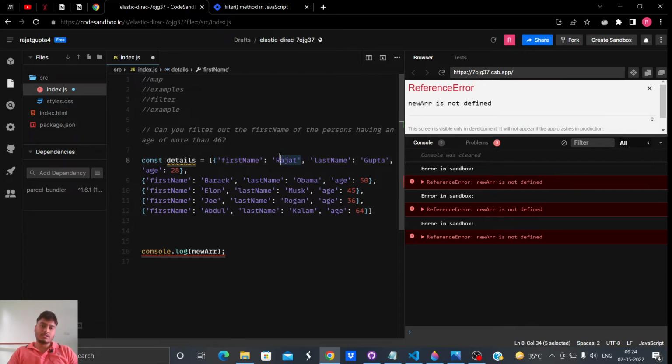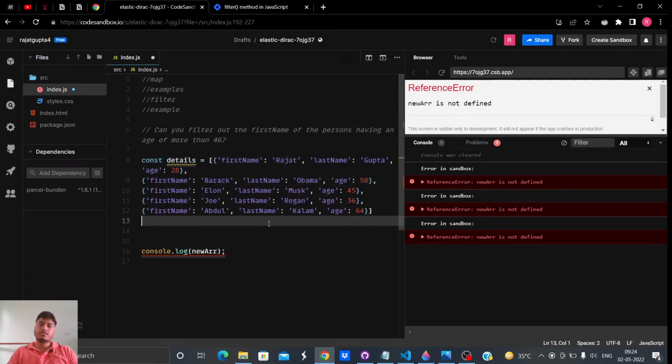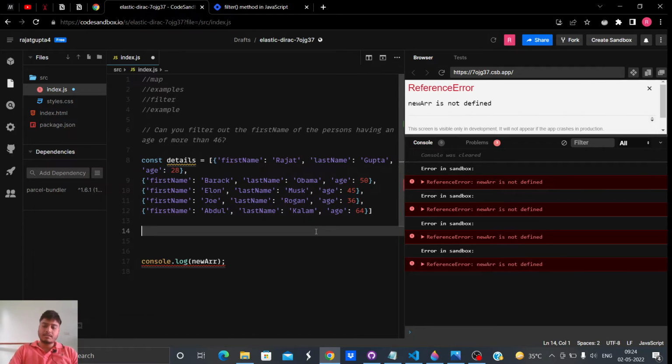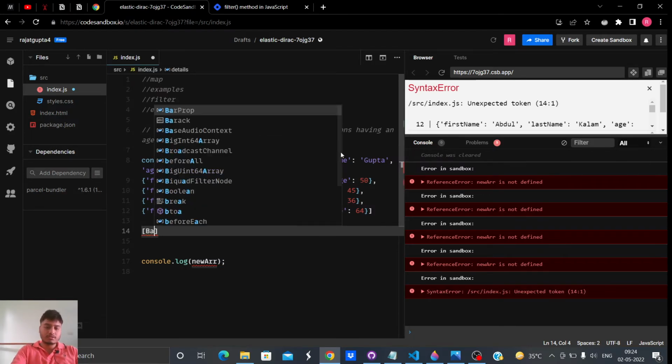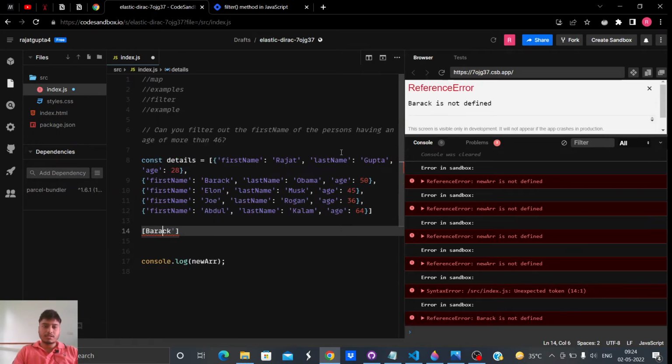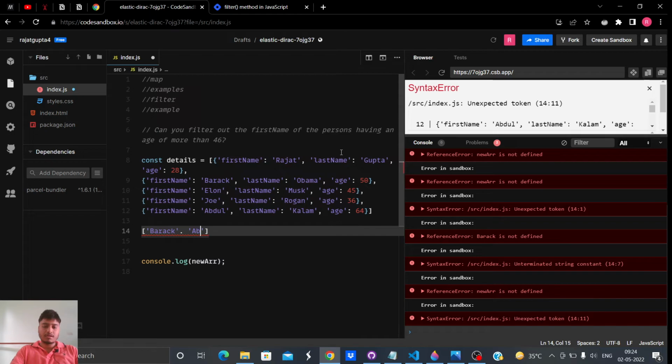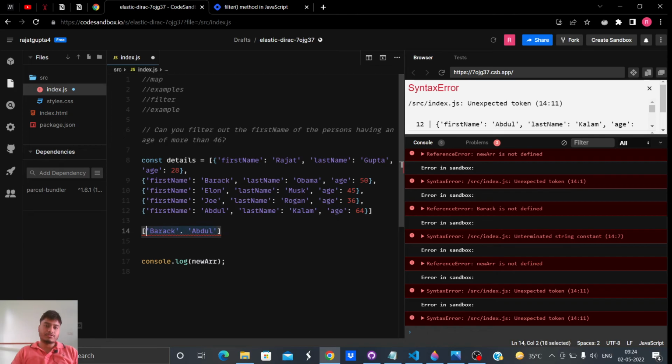We want only first names, but not all the first names, only those persons who have age greater than 46. That is, my returned array should look like this. Barak is greater than 46, and Abdul is greater than 46. So this is what should be returned.